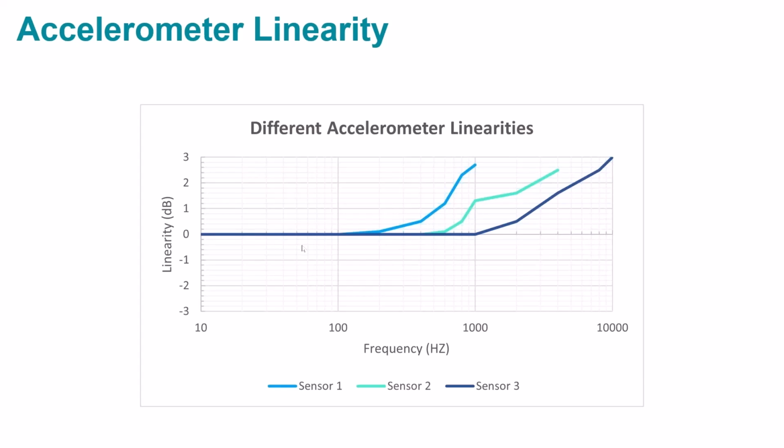We want what we're measuring to be what's actually being produced at the signal. So it's really important that these accelerometers are linear. And if you ever purchase an accelerometer, you can check a spec sheet and it will tell you when you get one what your accelerometer is linear up to. So this is something you need to keep in mind.